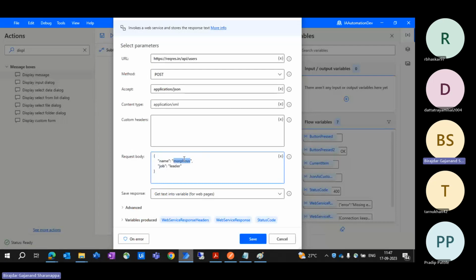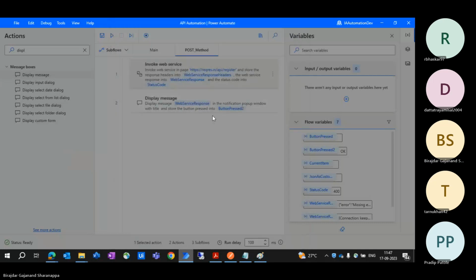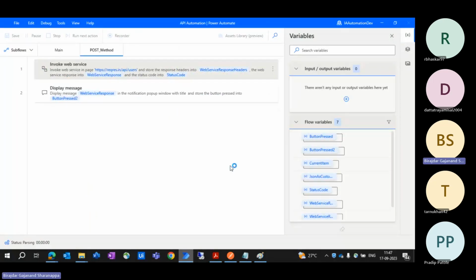Username I will build there, let's say RPA bot, and job is bot. Let's run this.